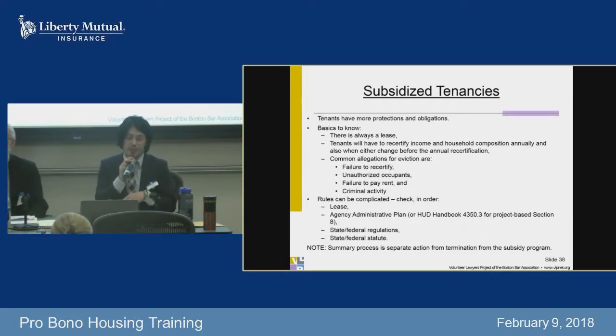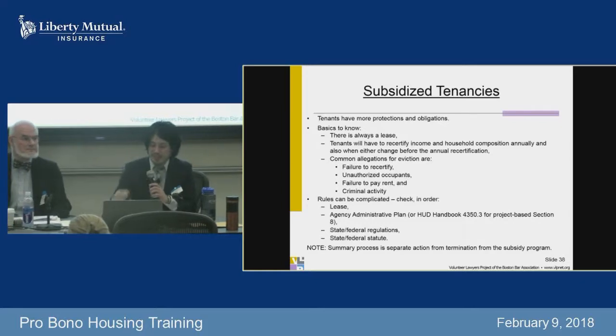And so the termination for the subsidy is going to happen at the agency. They're going to make the decisions there, and the first appeal is going to be there too. So it's going to be up to the agency to bring that termination procedure, and it happens at the agency first. So the things that happen at housing court are probably going to relate to the subsidy termination, but it's not guaranteed that there's going to be a subsidy termination.